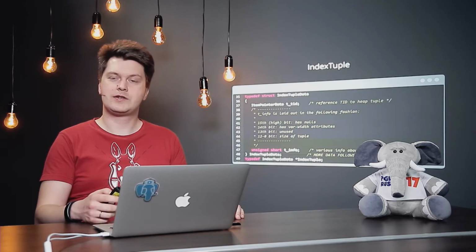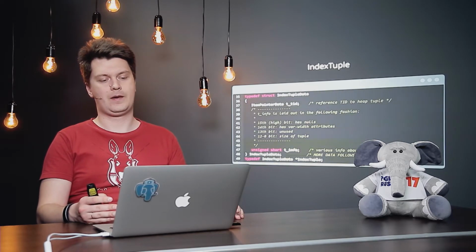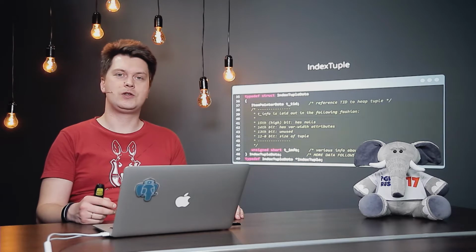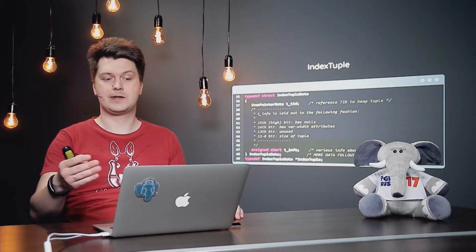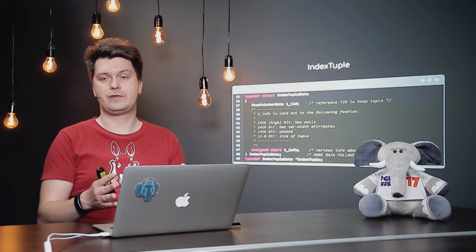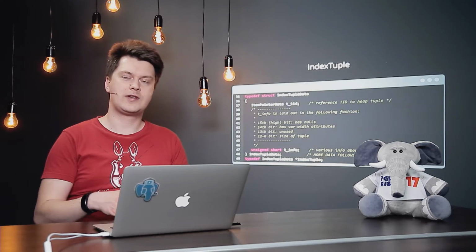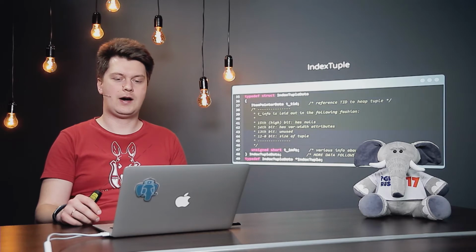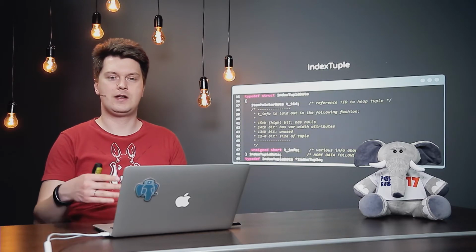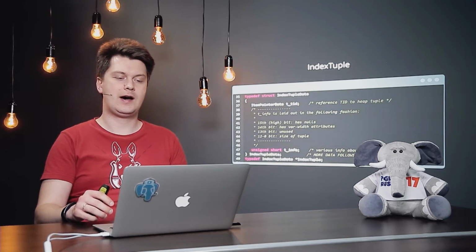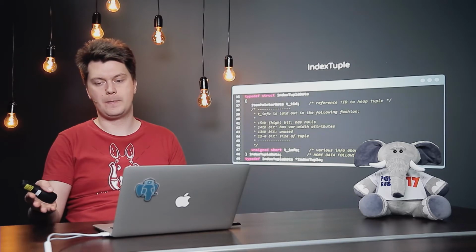Index tuple is a structure which is responsible for accessing each tuple, and each tuple starts with index tuple structure. First field here is item pointer to some other page. If this is a leaf page of gist, item pointer is pointing to heap.